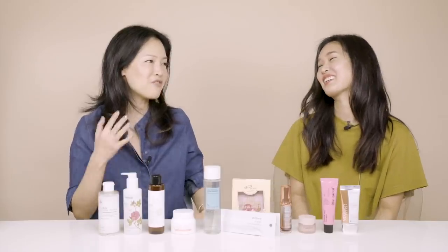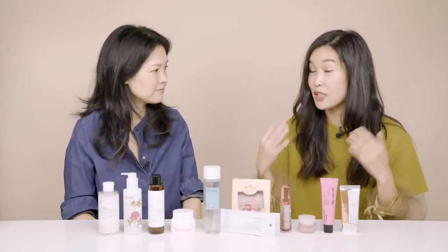I love to take hot showers. Oh yeah, because it's so cold outside. I think hot showers are the one thing that nobody can give up. I know. So everything we're doing is to compensate for the fact that we want to have our hot showers. It is painful to limit it, but I know it's really bad for your skin to have hot water constantly on your skin, sapping it of its natural oils. So I try to limit that, and then I have this 3-second rule where once I come out of the shower, I immediately put on a hydrating toner or an essence. And it really does make a difference.